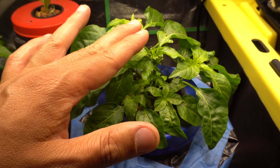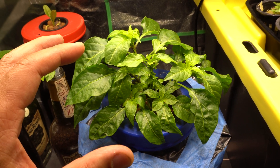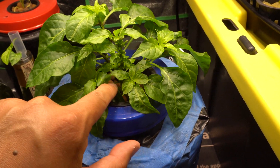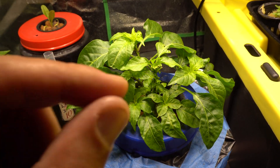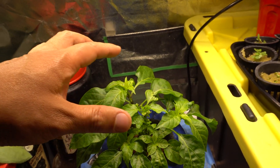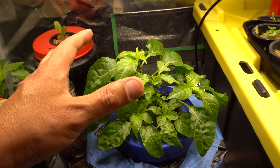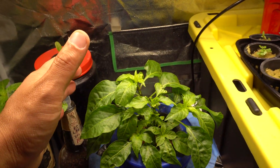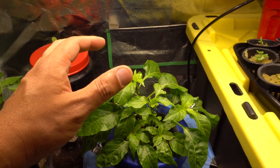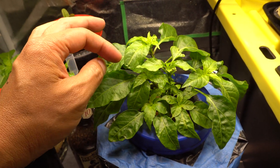That is why topping is a good idea in hydroponics, because the leaves are enormous. If you have grown hydroponic peppers before, the leaves can be the size of your hand and span out like an umbrella. When that happens, all of the side shoots cannot get light and they remain small. The plant grows one single stem up, branches out, and can become very top-heavy. With insufficient lighting it can fall over or become really lanky, skinny, and tall. So trimming is a must for me.